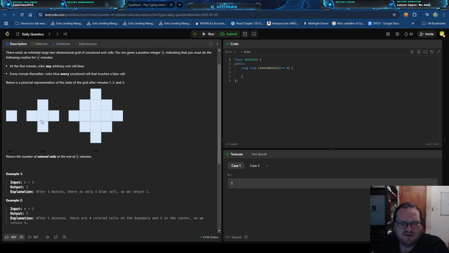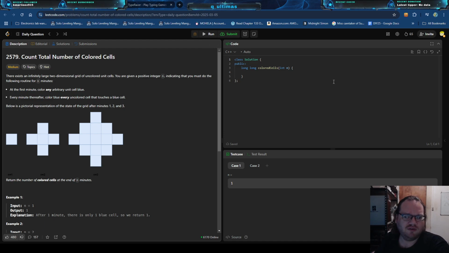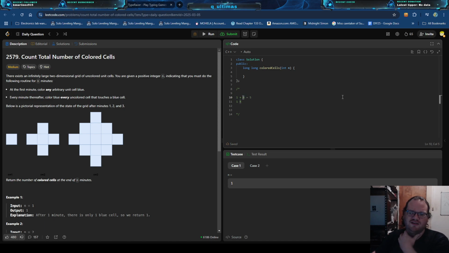So we have the 1, then you go out and you have 4 more. Then you go out and you have 4 and 4, which is 8. I feel like you could just do a loop. Okay, this is what I'm thinking. So if it's 1, and then it spreads out to 4, right? So you have now the 4 new ones. So it's 1 plus 4 is 5 for the second one. Okay, and this is a running sum, so then you would add four more, right?